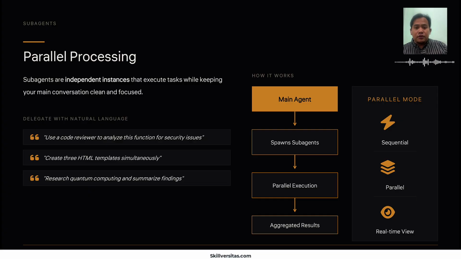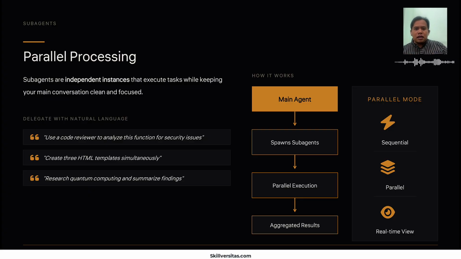You can ask Goose to delegate tasks using natural language, things like: use a code reviewer to analyze this function for security issues, create 3 HTML templates simultaneously, research quantum computing developments and summarize findings, and so on. And Goose handles all the complexity.